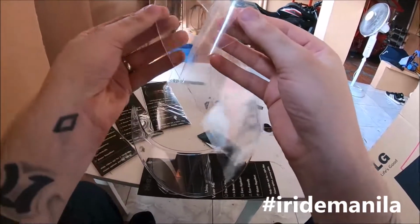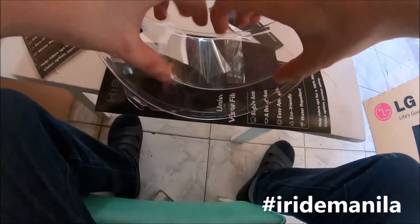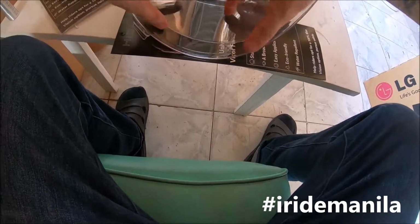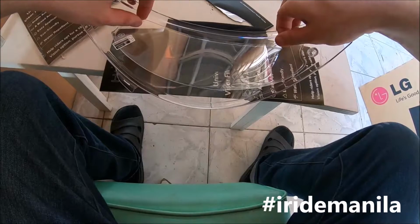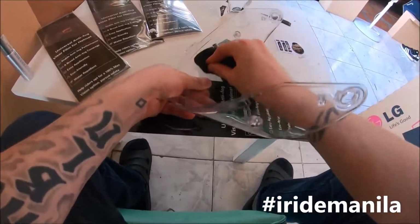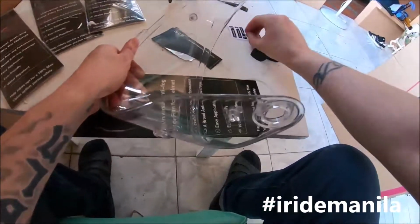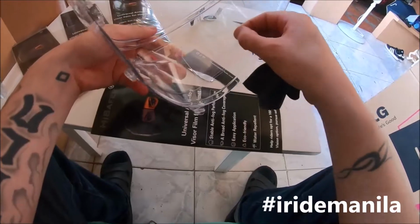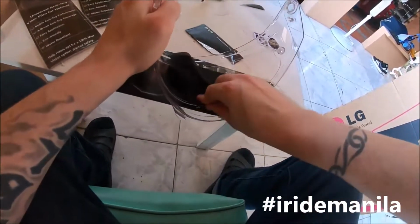So let's take out this one. This is the sticky part. Don't touch it too much, because last time I messed it up, I told you. It's very, very tricky if you ask me. So you take out the sticky part and then you take out the second part later once you finish. Here we go. So now you have your anti-fog on. We're gonna let it dry for a while, then we make the test again. We see.